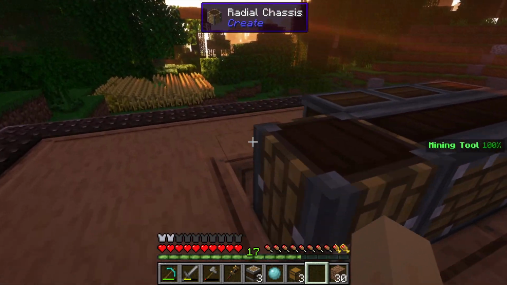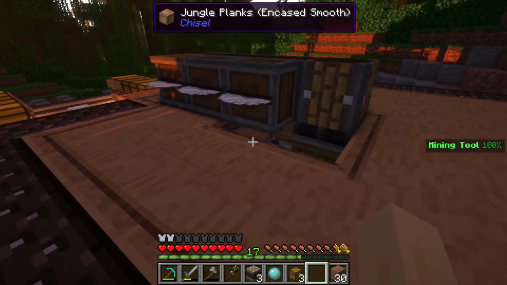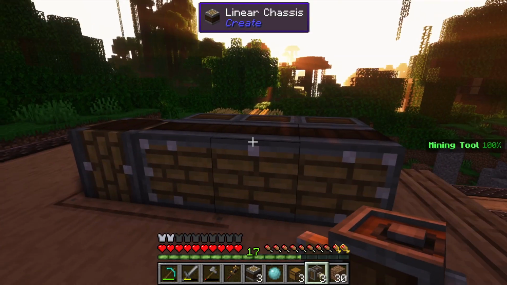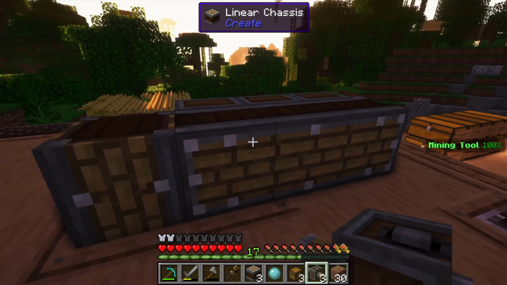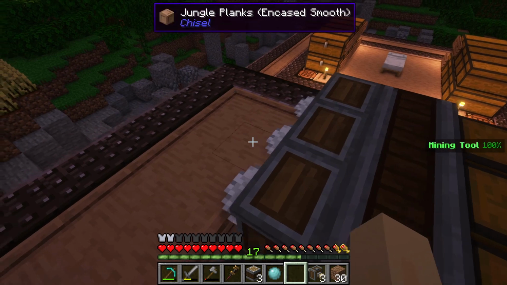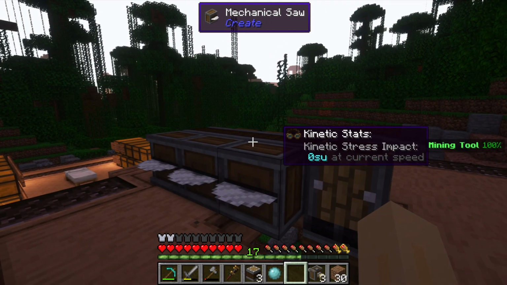This is the exact same design, almost the exact same design, not as big, that I built in my Create mod SMP. So we have the mechanical saws, and then we're going to take the deployers, we're going to put those behind here somewhere, and those are going to be responsible for placing down the saplings. Then we also have to attach some chests back here. I don't think we need very many chests, but we'll just put 3. And then we have to replace the base with dirt, put the deployers into place, and then it will automatically work.